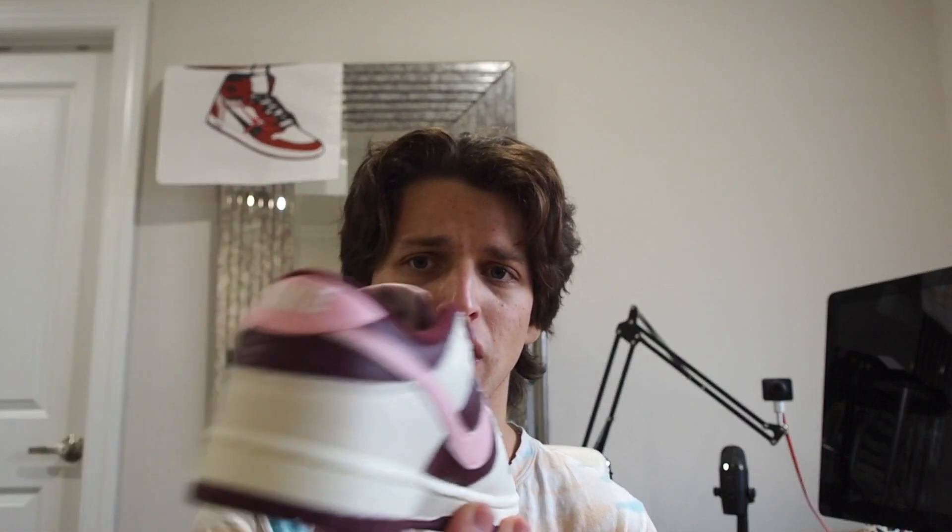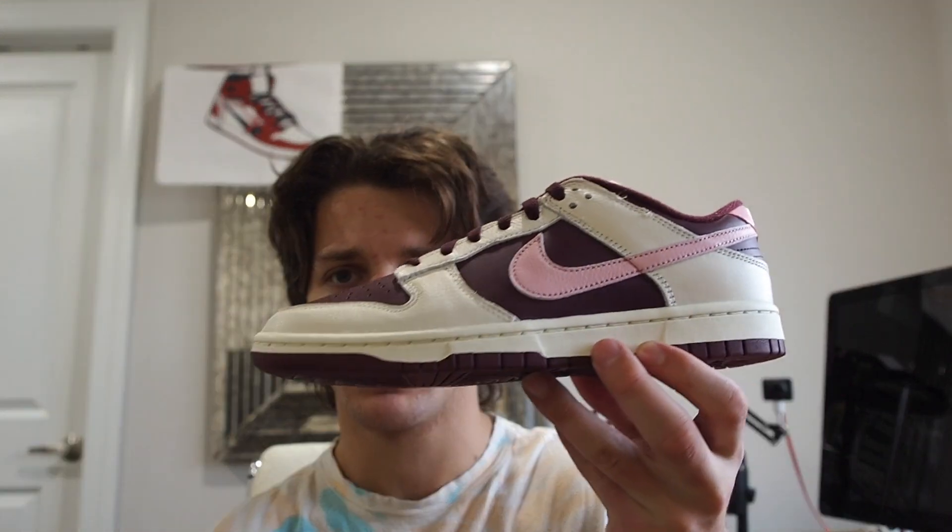These are kind of just boring, and the retail prices definitely reflect that — they're pretty much completely bricked. So these will be going back to Nike ASAP, unfortunately, because I thought they would do well on resale. They really didn't end up that way, so if you want a pair you can just buy them now at pretty much retail.